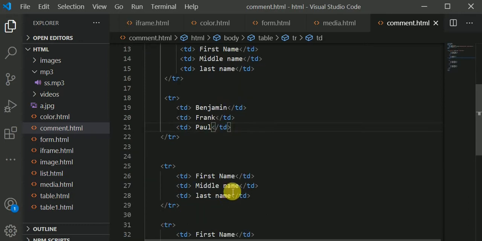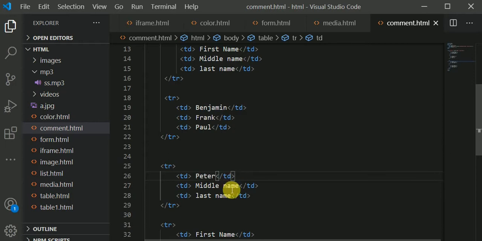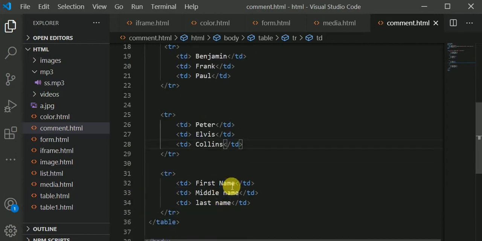Let me say the second person is, which name do I use now? Let me say Peter Elvis Collins. This is the first data, the second data, then the third data.